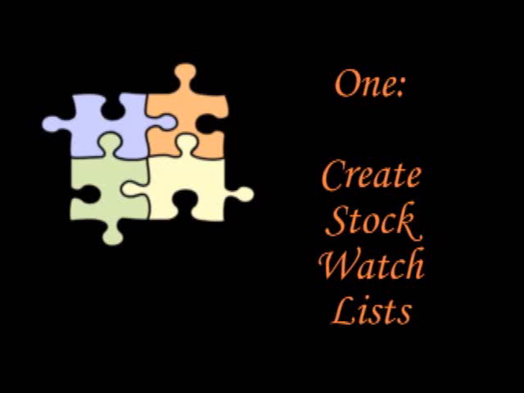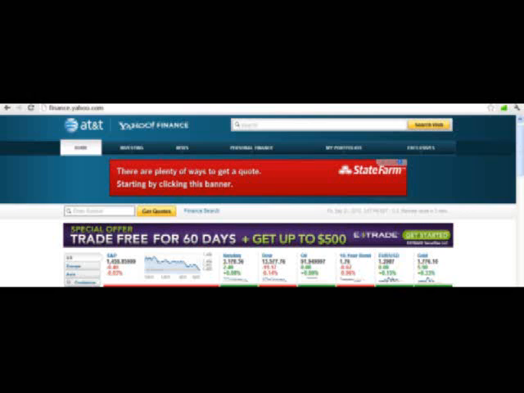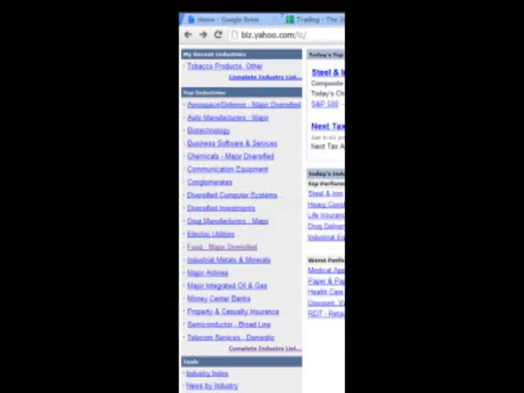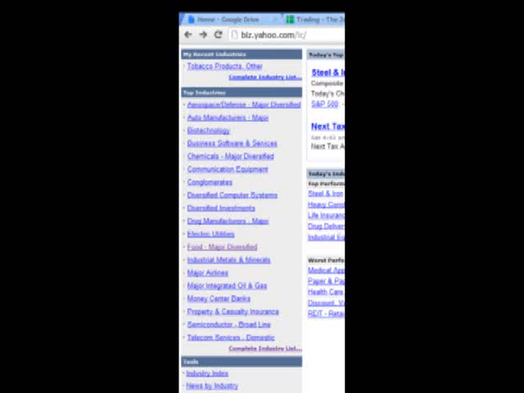Now, in order to do this, you're going to need the names of industries, which is a good organized way to start your watch lists. So if you go to finance.yahoo.com, which is a great site for beginners, it has lots of information, you can go to the industries list. It's a drop down. And when you go to the industries, you'll see the names of the top industries on the left-hand side, and at the bottom you can click and get the list of all the different industries. So jot down about 10 of them that you would like to follow.